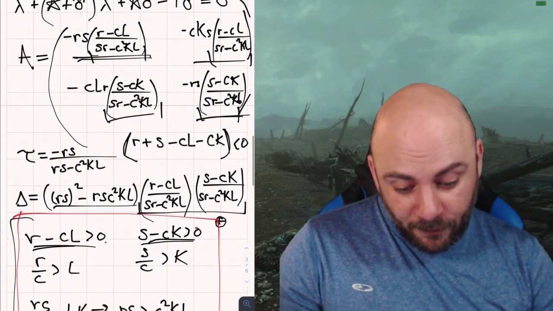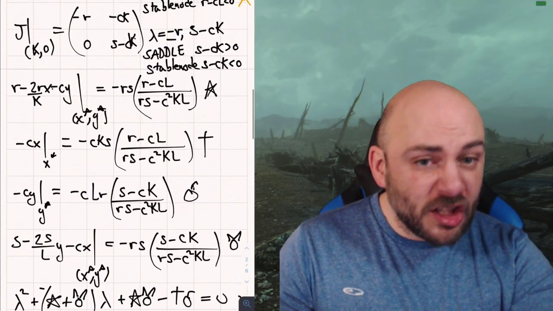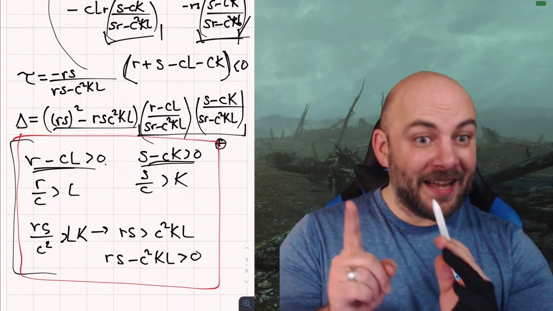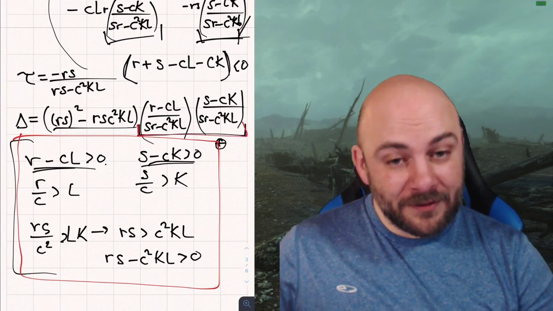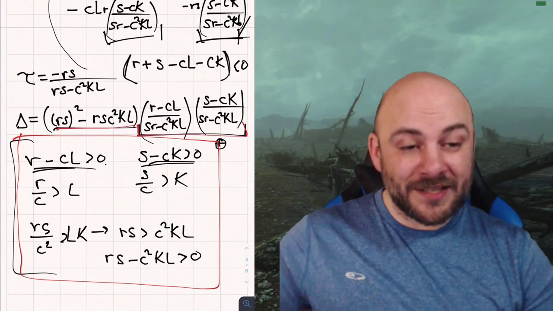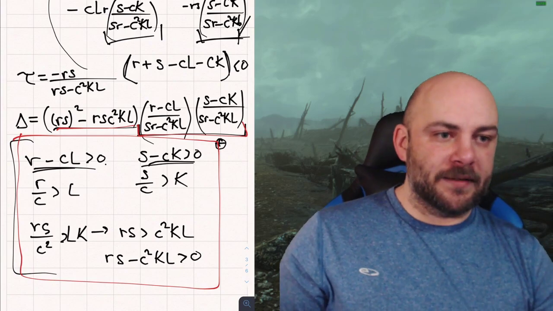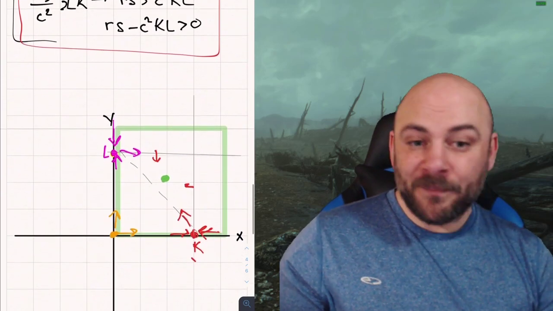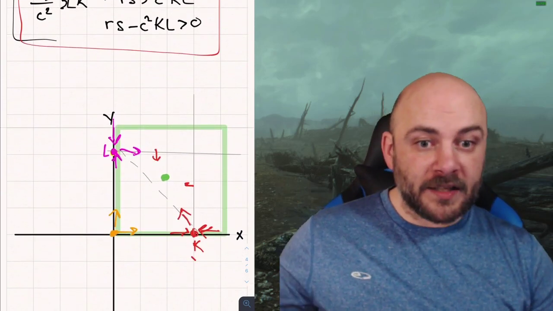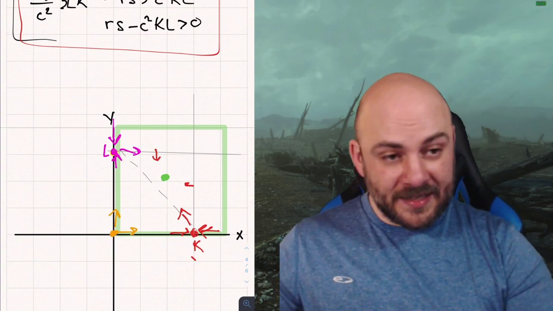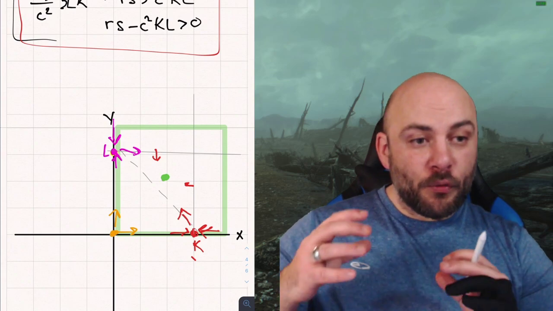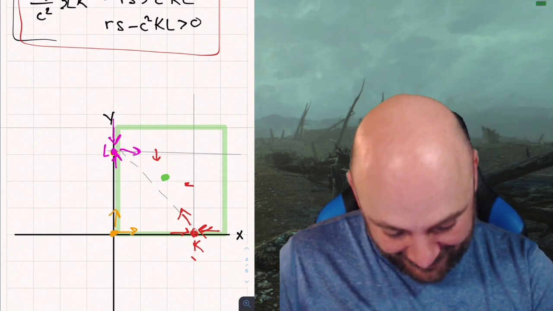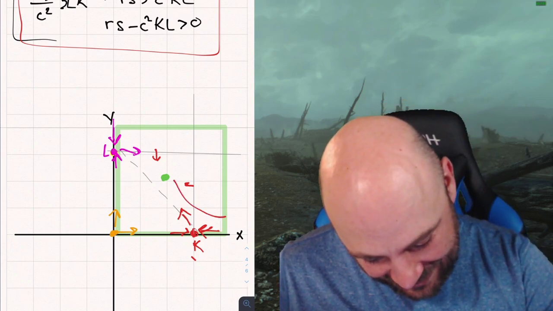Okay? The final point, when I look at this big whole ugly thing, all the work that we've done, we've got a negative trace. And now remember, this whole thing was positive, and then it all came down to the sign of this, which we've argued has to be positive. So it's not a saddle, it's a stable point, and I'm going to argue with you until my head explodes that it's a stable node, not a stable spiral. The reason I don't want it to be a stable spiral is I can't really rationalize how that would work. Okay? I can see this.